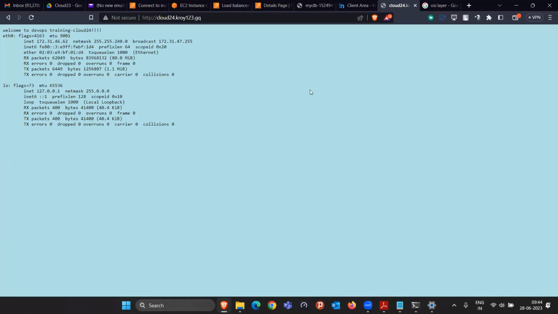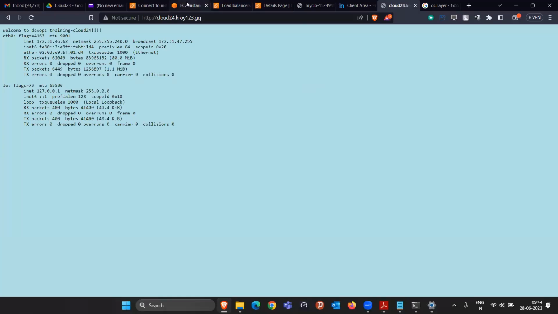So we have to decide whether you are worrying about the security part or the speed part. If you want both in a mixture, then you can go with the classic load balancer, where we get a little bit faster response and a little bit of security also. In the application load balancer, we get a high level of security. In the network load balancer, we are not getting any type of security.